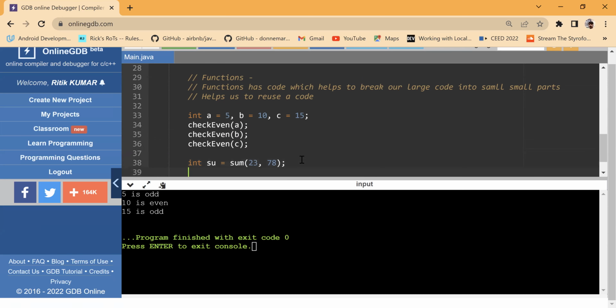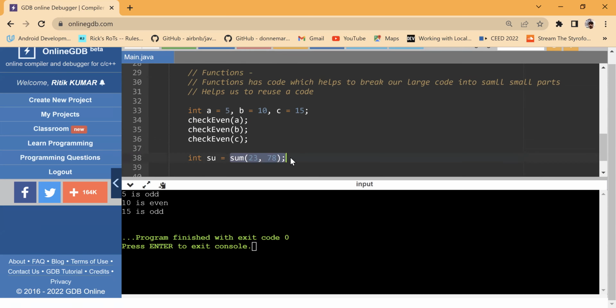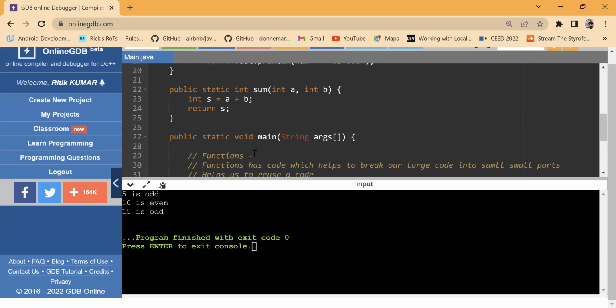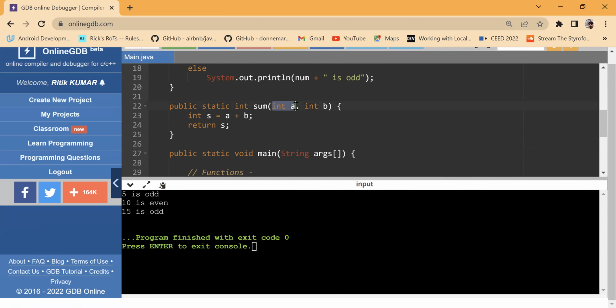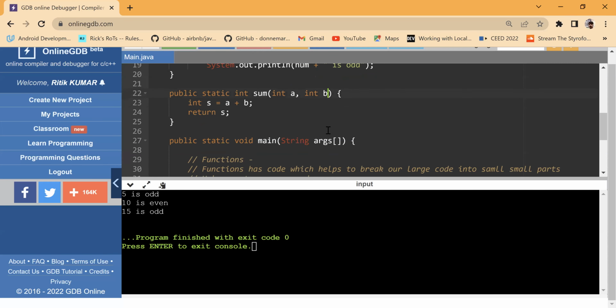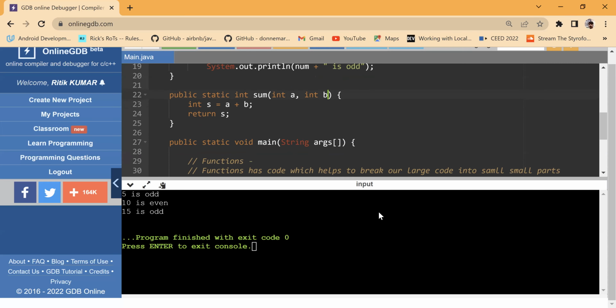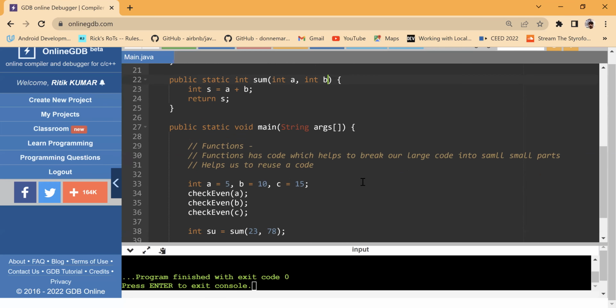So I'm calling a function sum. I'm passing it two values. Why? Because this function is taking two values, a and b. It wants two values. One it will store in a, other it will store in b, right? And then it will go inside the function. It will find the sum of this, store it in s, and return s. Since it is returning an integer, I will write that the return type of this function is integer.